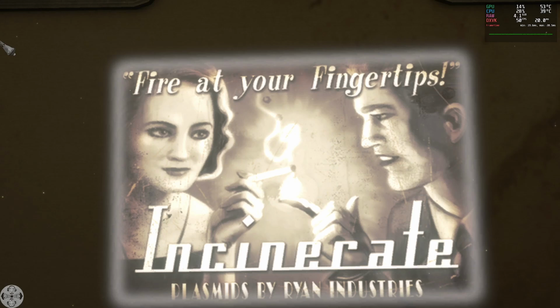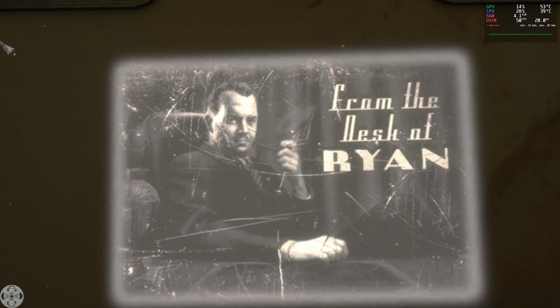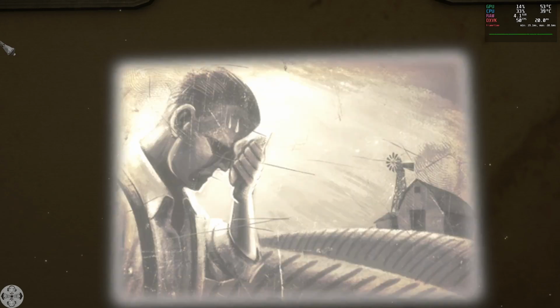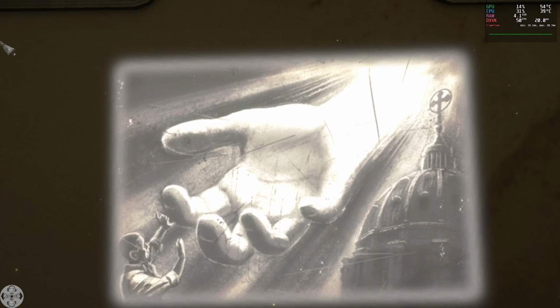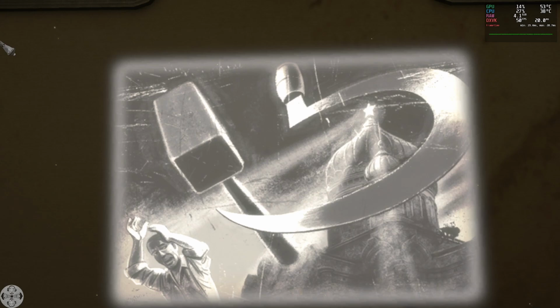Night view mode. No. I am Andrew Ryan, and I'm here to ask you a question. Is a man not entitled to the sweat of his brow? No, says the man in Washington, it belongs to the poor. No, says the man in the Vatican, it belongs to God. No, says the man in Moscow, it belongs to everyone.